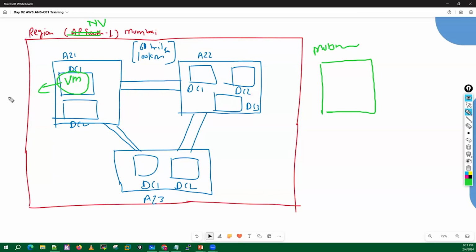Let's suppose we have hosted one movie, and a couple of users are trying to access this movie from India. What will happen is, a copy of this movie is created on one of the servers at the regional edge location, and that information is served from there. That's the main concept.